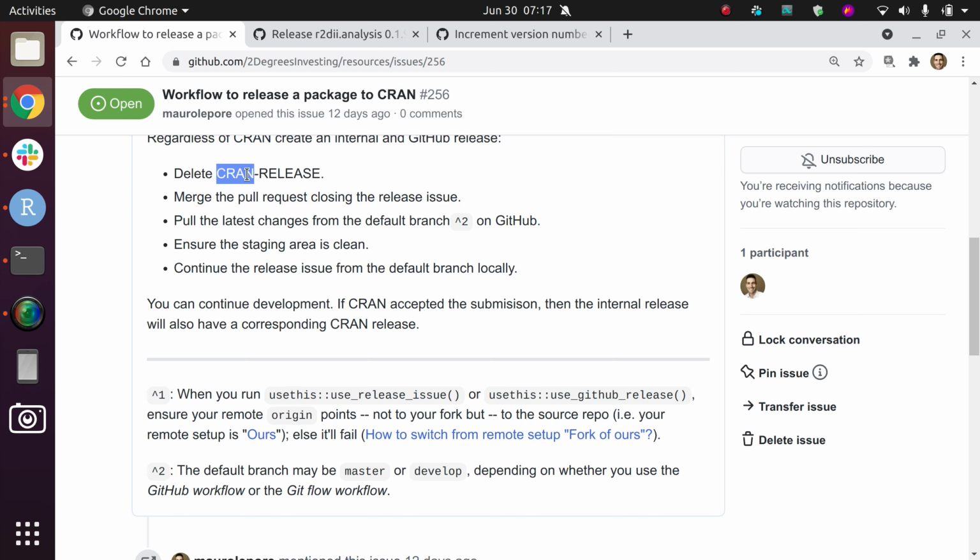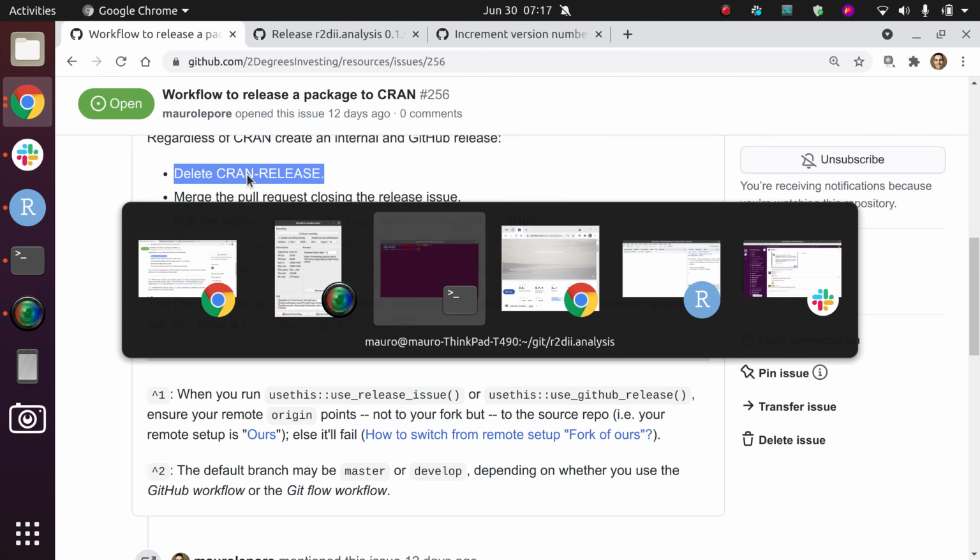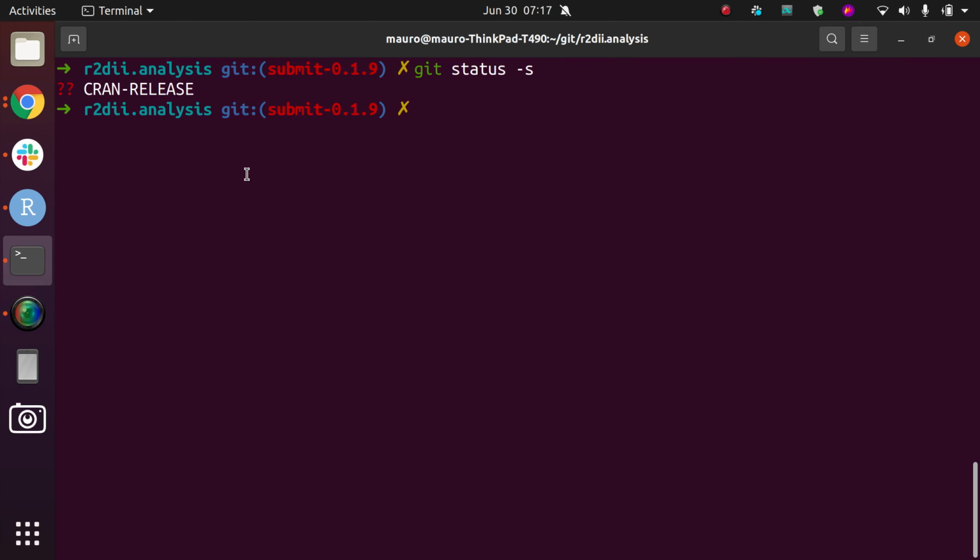So now let's move to this point here, which is locally to delete the CRAN release file. That's what we usually do. If you see the git status of the same repository locally, you will see that there is this file that has never been added to the repo. Depending on your workflow, you might have added it before, but I generally don't. Because I haven't, I could remove it directly in a number of ways.